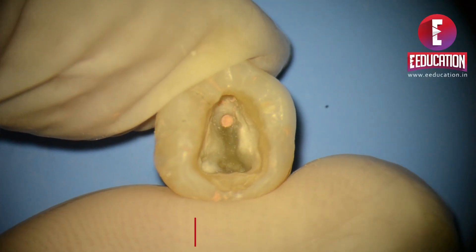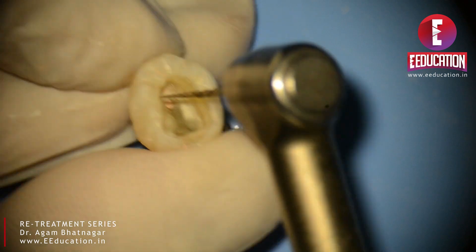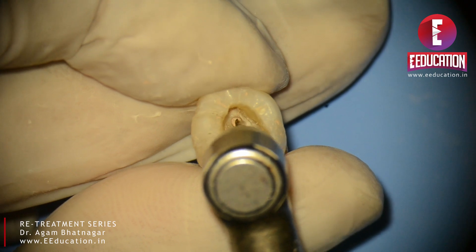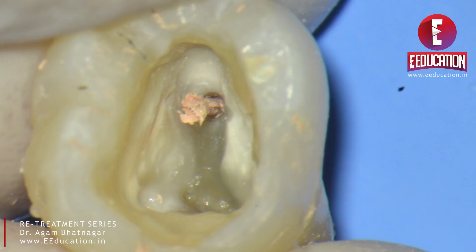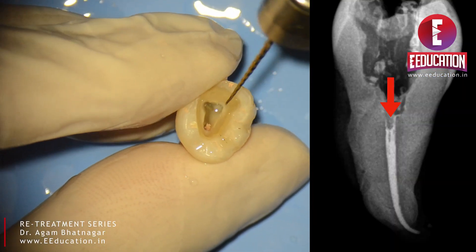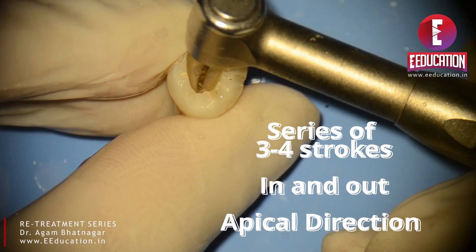Here's a lower molar with a slight apical hook or mild curvature. We begin by drilling a pilot hole into the gutta percha using the orifice shaper of the HyFlex Remover system — determining the direction of entry, which is extremely important, then starting the process. The stroke utilized is a short insertion with mild apical pressure. Do not push the file; then disengage. GP will start coming out in flakes. Irrigate, and in the space created, start using the HyFlex Remover with the same in-and-out motion and very mild apical pressure. Do not push the file — let it do its job.